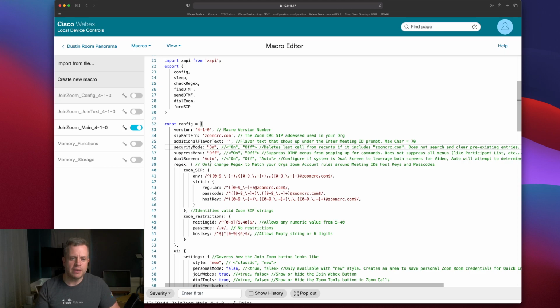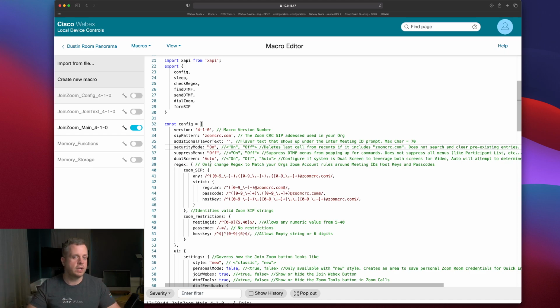So if you do have a dual screen feature, Zoom has added in the ability to modify your dial string to let it know that you have a dual screen system. And what it does, it's pretty brilliant, is it allows you to leverage both screens on your Cisco device. It does it in a really fancy way, but it uses the content channel. It's really smart. It allows you to utilize both screens to see participants whenever content's not being shared.